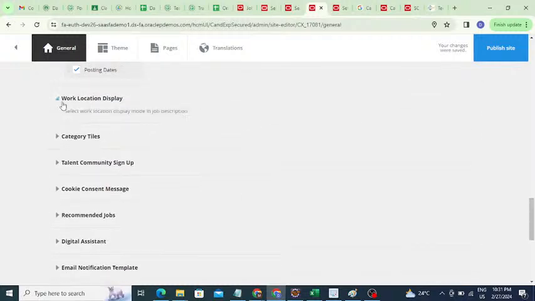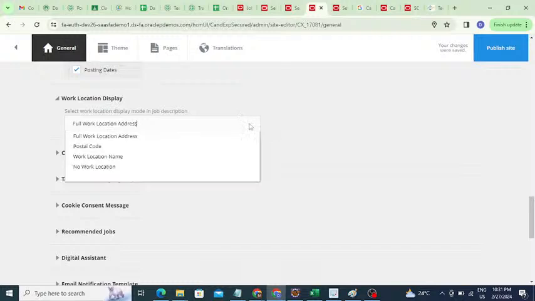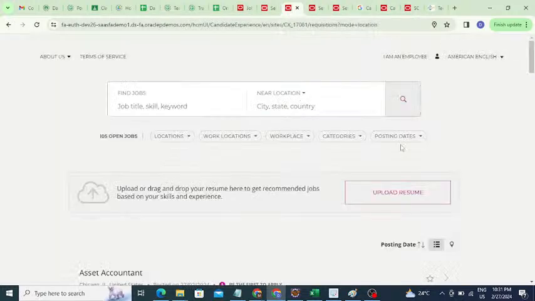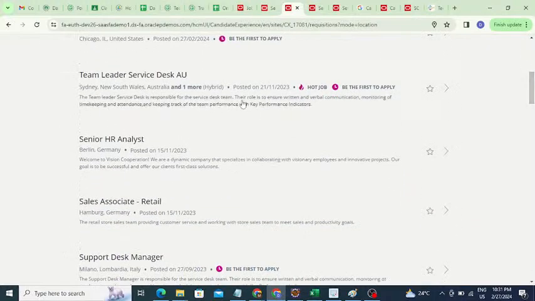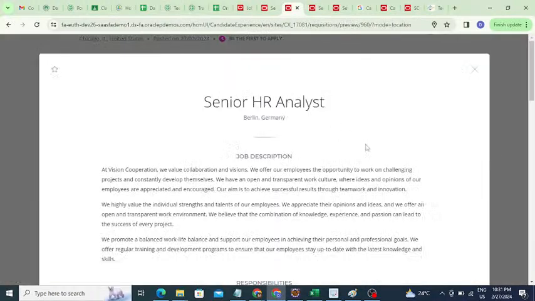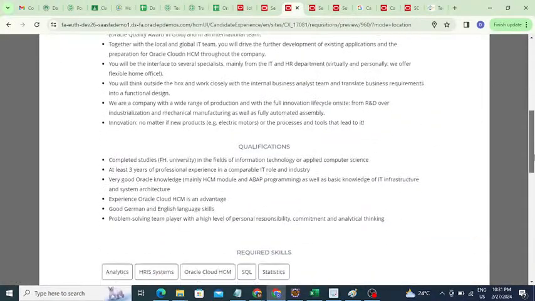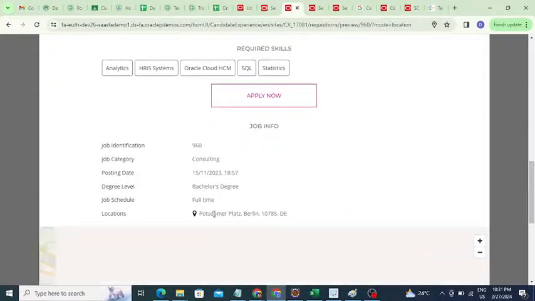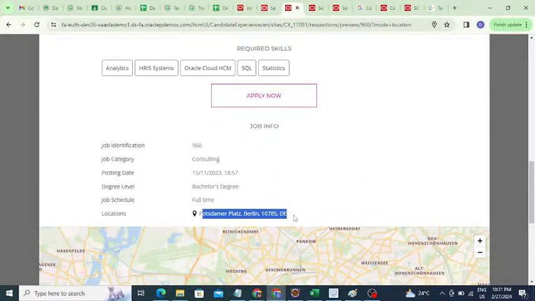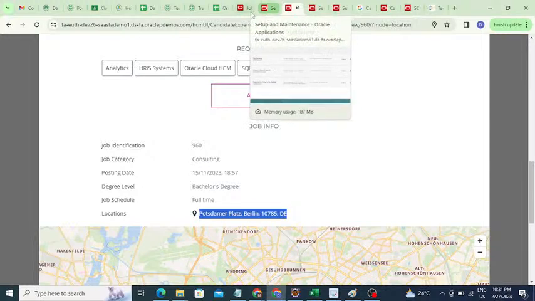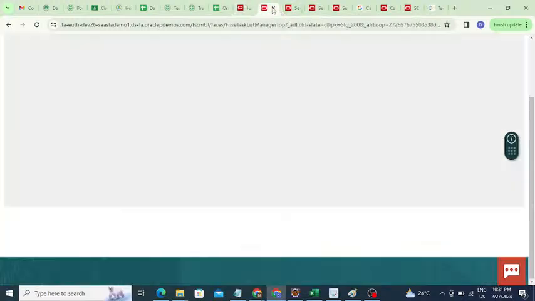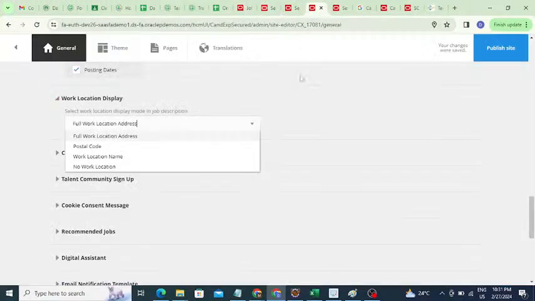Next, the work location display. There is the full location address. If you move to any requisition, I'll just open this requisition. Under this requisition, you can see the whole address appearing right now. But if you want to display only the postal code or only the work location name, then you can choose this.